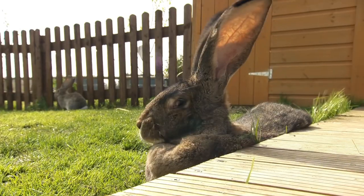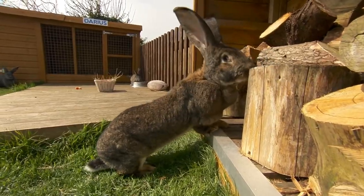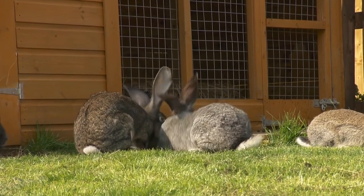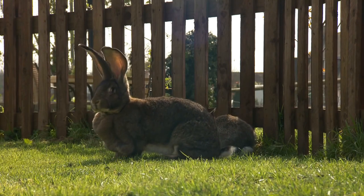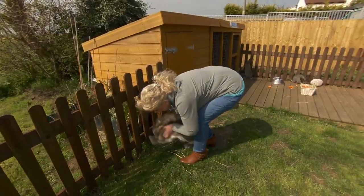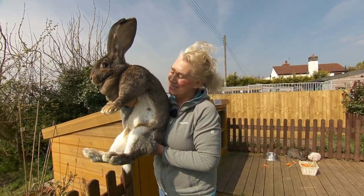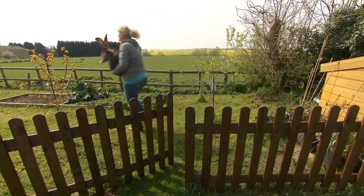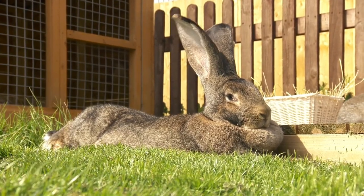Being the remarkable creatures that they are, they are a bit of both. For the most part, bunnies are hyperopic, or long-sighted. They can see objects in the distance far better than those close to them. Since rabbits are prey animals, it makes sense for them to be long-sighted so they can see potential predators and evade attacks. However, your rabbit can also see things nearby, like his food and toys. A bunny's vision becomes myopic, or near-sighted, when it focuses on objects in front of it. So we can safely say that a rabbit's vision adapts to suit the subject matter they are focused on.